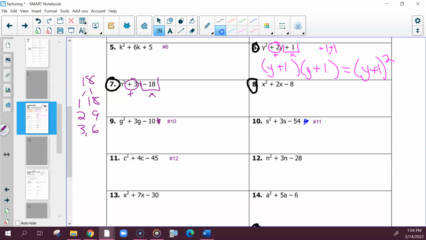Now, we know it's negative 18. The only way we could get a negative is if one of the numbers or one of the factors is also negative. So you have to think, could I make this one negative and add 18? Could I get positive 3? No. If I do it the opposite way, then still no. 2 and 9, would either of those work if I made one negative? No. 3 and 6 would definitely work. We just have to figure out which one would be negative.